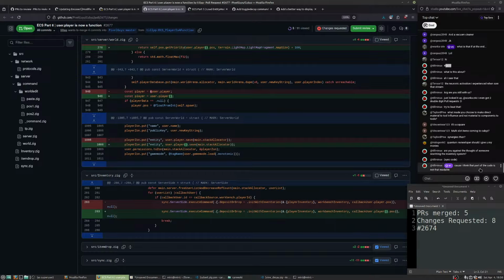That part of the code is not that readable. Yeah, but I think it's necessary complexity. If you can show me a way how to do it much more readable, then of course that would be a good reason to change it.